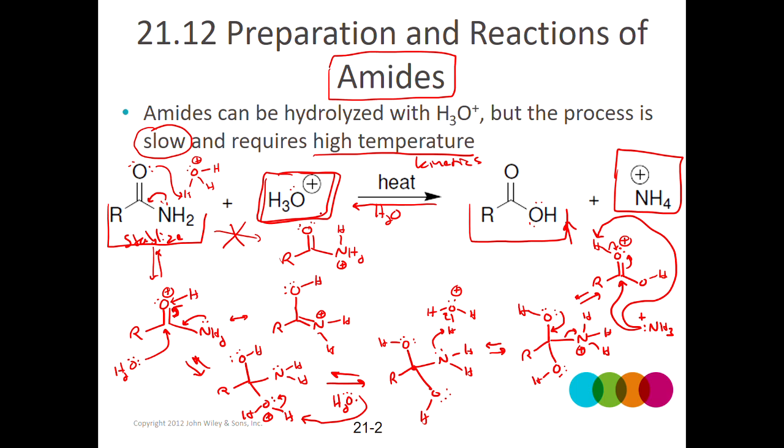That means that probably in this case the equilibrium actually should favor the product side because the positive on the nitrogen is going to be a little bit more stable than the positive on the H3O+. So even though the amide is more stable than the carboxylic acid, NH4+ is going to be a lot more stable than H3O+. So that really should help drive the equilibrium toward the product side. So this reaction is your best bet if you want to cleave or hydrolyze an amide and convert it back into the carboxylic acid from which it was derived.